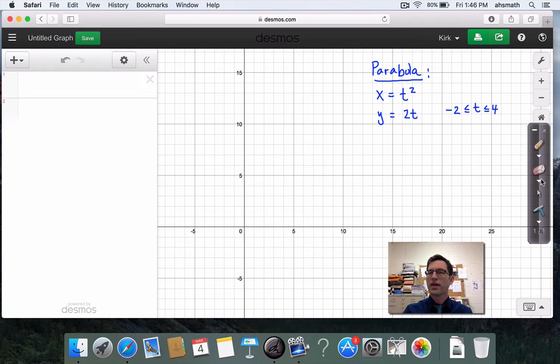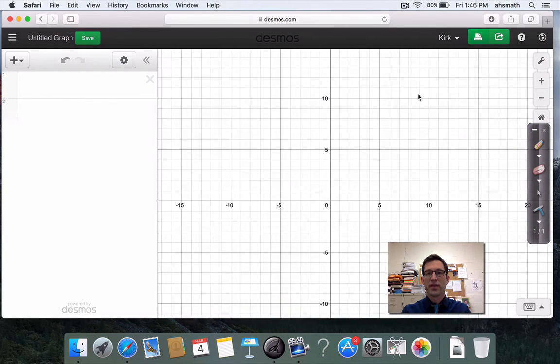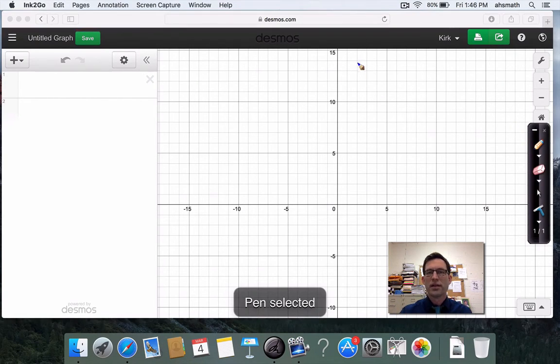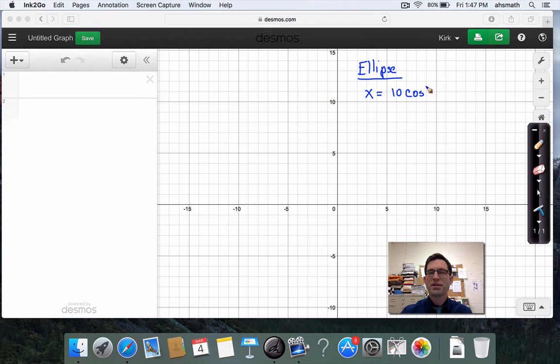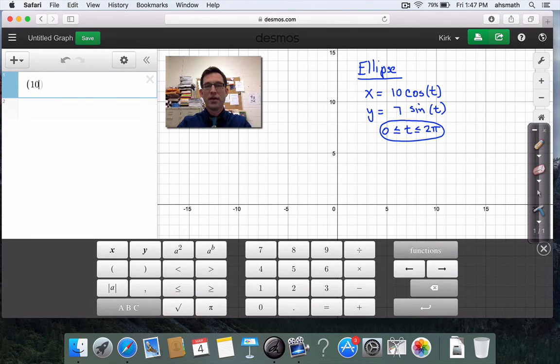Let's do one that gets into a conic section. Let's do an ellipse. Let me kind of bring this screen back like this. And why don't we do an ellipse. And what should we do? Let's say, let's go with an ellipse that's got a radius, if you will, of 10 in the x direction. And another radius of, let's go 7 in the y direction. We don't want to make them the same, otherwise it'll be a circle. Now, in order to get a full ellipse, we're going to want our t to go from 0 to 2 pi. And something funny is going to happen on this that I think is important to take a look at. The curve's going to run into this type, but don't worry about that. We'll move it eventually. Let's put that thing in.